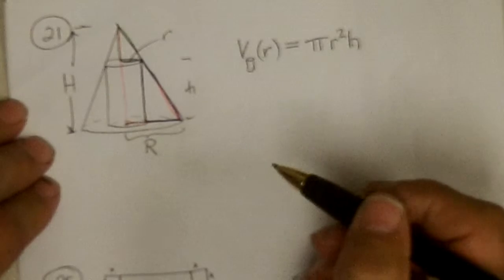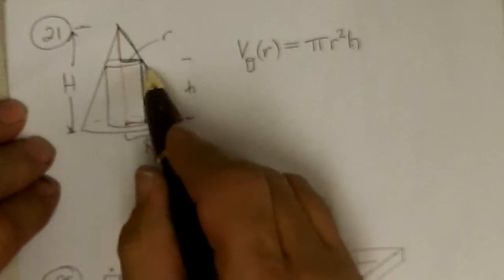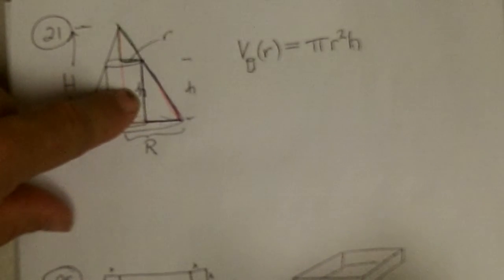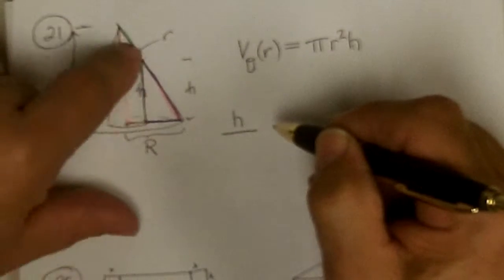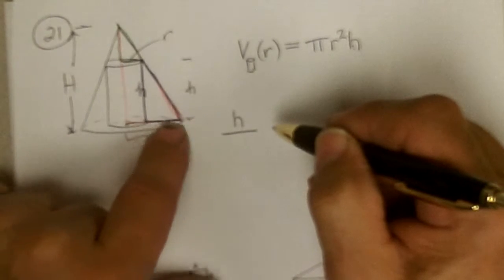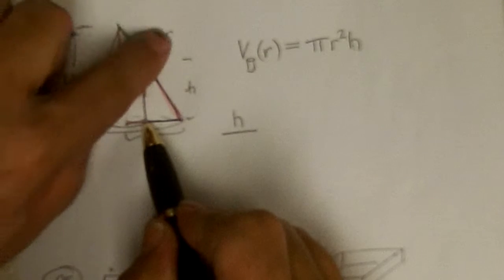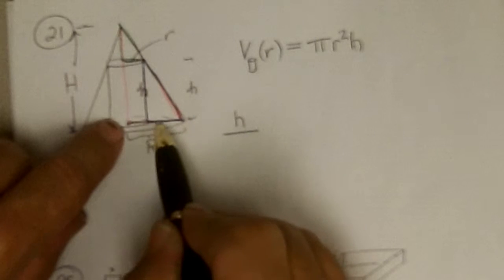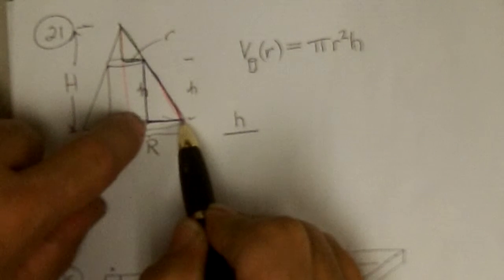So I'm trying to replace h. H is from here to here, the height of the cylinder, which is this one. So I'm probably going to use this one, which has h. I don't want to do hypotenuse because I have nothing on it, but I can get the base of this. Not so easy. This is little r. This is big R. So this purple base out here is big R minus little r.